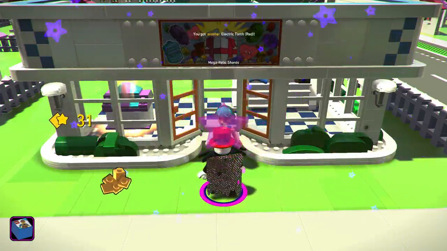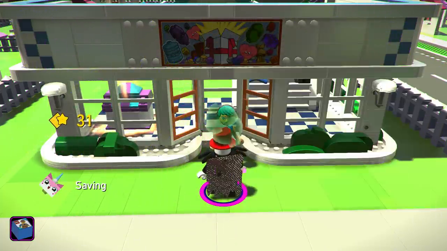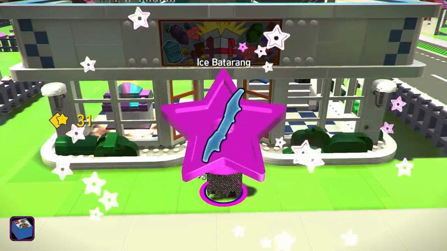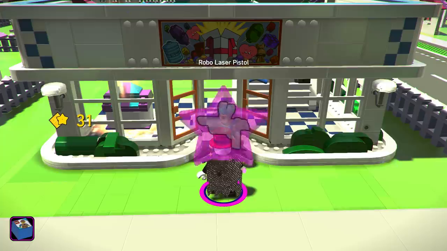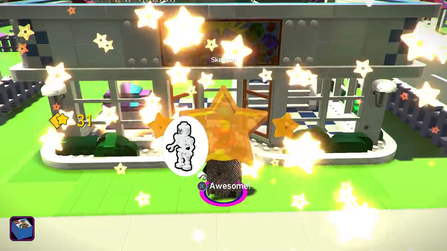The Mega Relic Shard again. A Craggle Gun. Which I didn't even know was a thing. And we get the Ice Battering. So we got the fire one a little earlier, remember? A Robo Laser Pistol, which, again, I feel like we already got. And then a Skeleton Sticker.